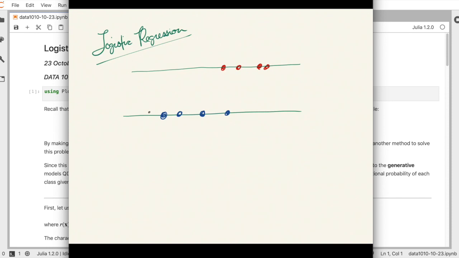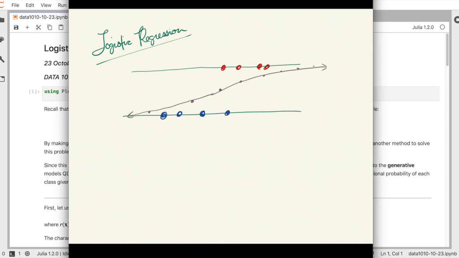And as we move to the right, we would still say, for example, here we think this is likely to be a blue point rather than a red point, but its probability of being red is larger, so we might estimate a value something like this. And at some point, we're kind of right in the middle, and we'll estimate a value of a half, and then for larger values, we would be more and more sure that the value we're looking at is red.